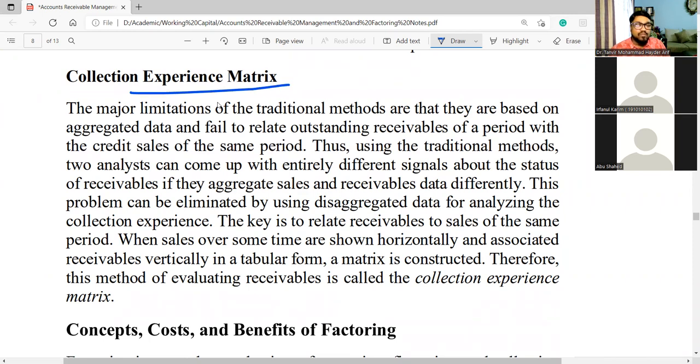So this is a new terminology. Normally we use the collection experience metrics. So what is it? Normally we see that when we calculate the average collection period or aging schedule, you remember the aging schedule is based on age. If you can remember that age means the length of time, so the aging schedule will give you the schedule based on the days. So you can remember easily. If you find that the theory is difficult, then you can remember the word age will help you to remember that we have different ages of receivables. So what is collection experience metrics? When we consider aging or average collection period, what did we do basically?